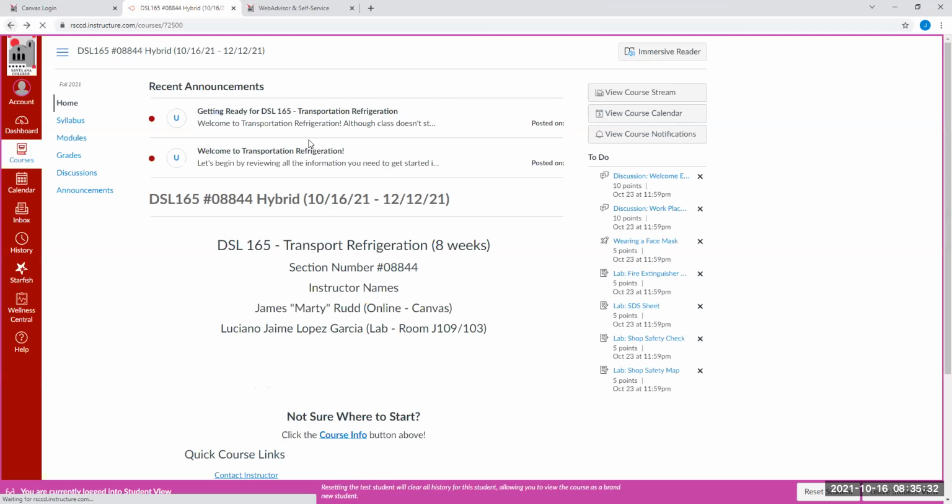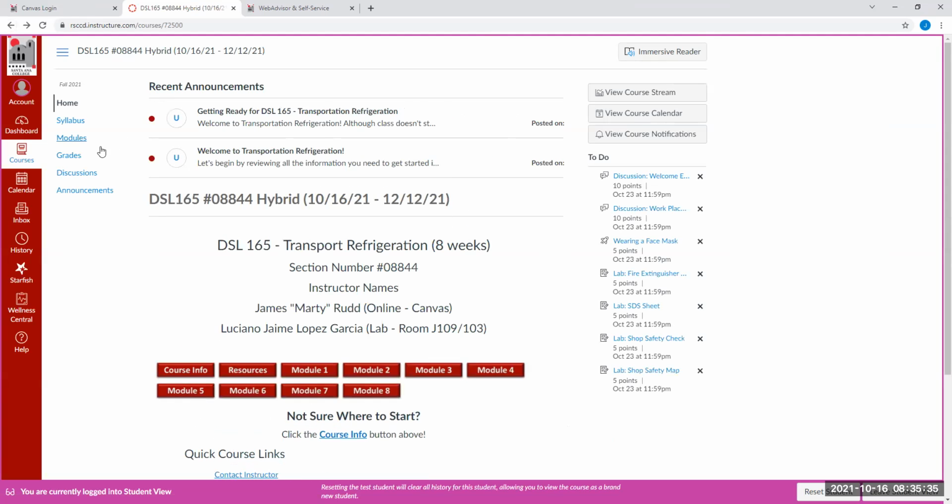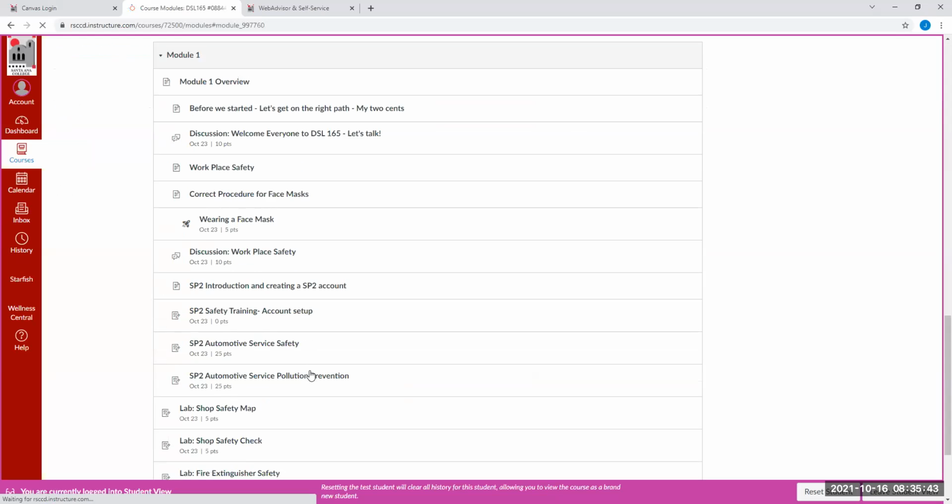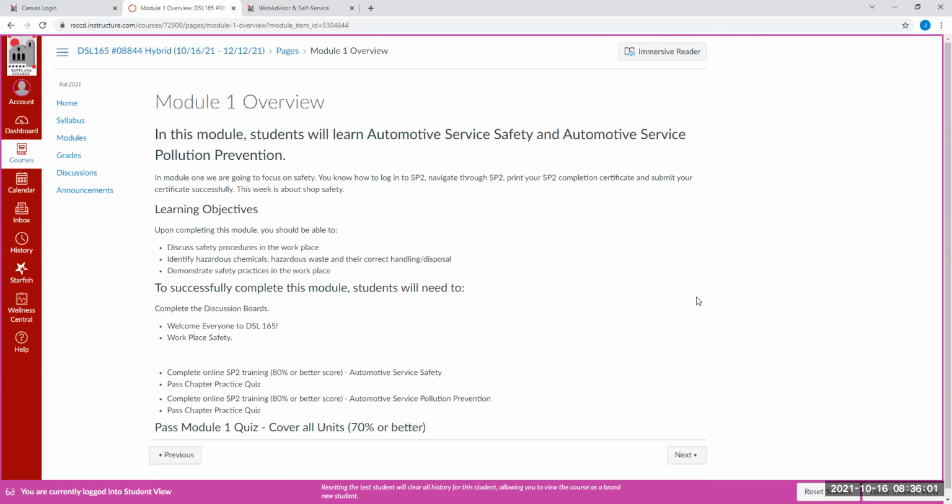But that's one thing. The other thing is I wanted to show you how the modules were laid out. Each week another module will open up. So this one opened up this morning. You will have another module open up again next Saturday. And again, we are going to do our best to help you out. So you'll see an overview, which is really what I wanted to go a little bit over. But the first week, it kind of lays it out. I try to make it as simple as possible, because you do already have stuff going.